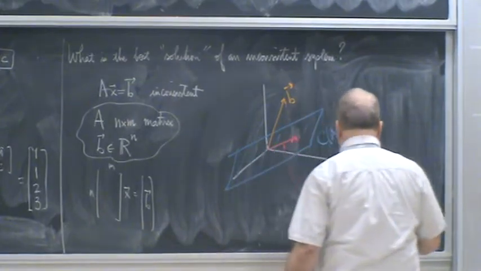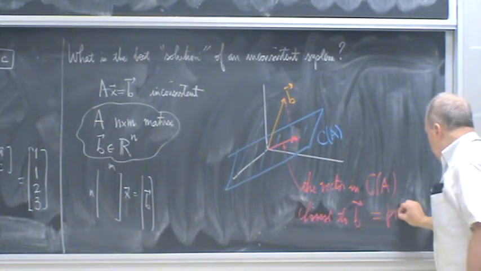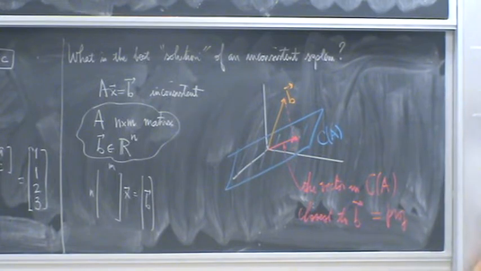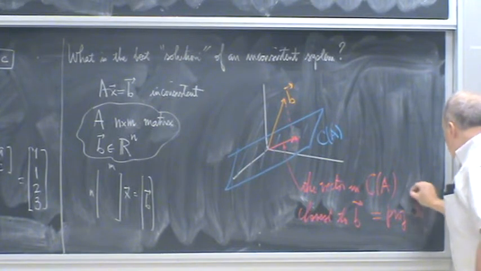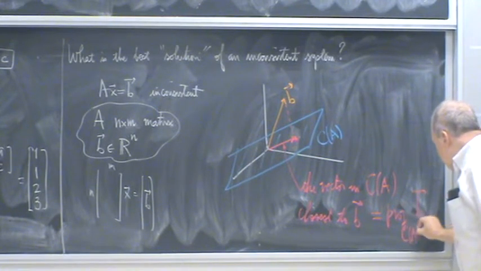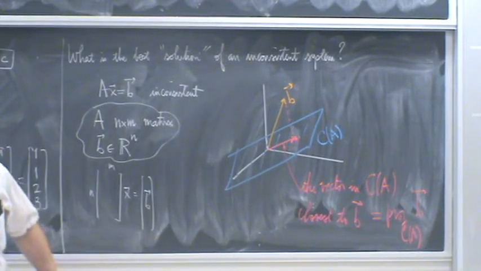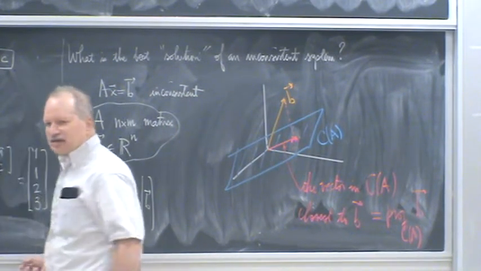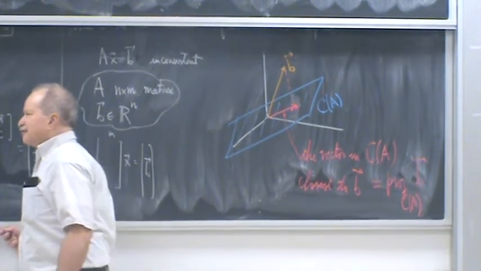So I'm actually going to give you official definitions now. This is called the projection. What we did in chapter 1 was projecting a vector on a vector. Remember, we did that way back in section 2. Now we're going to project a vector on a subspace. Interesting. Any questions so far? How do you do that?